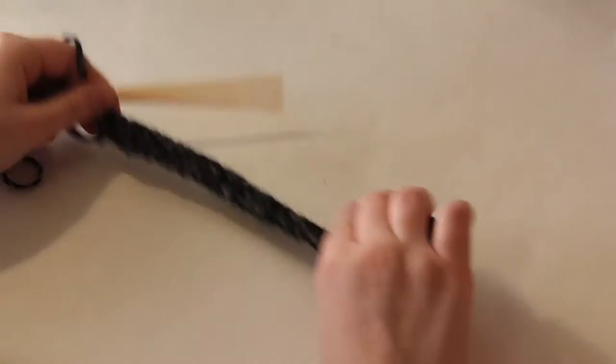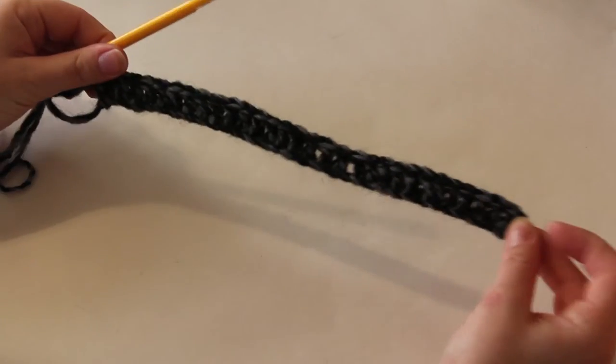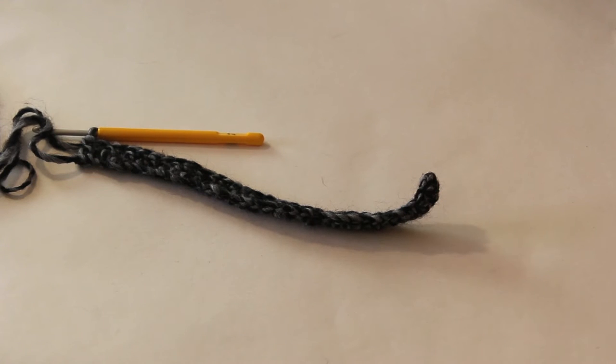So that was the last stitch, and we now don't have to work in the foundation chain anymore on this project at all. So I am more than happy.